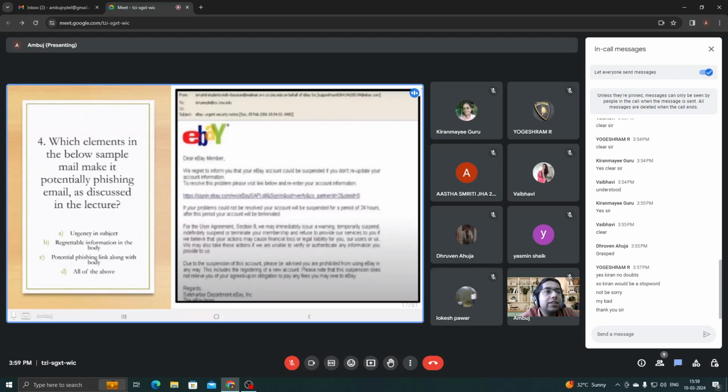From that fishing, phishing has come. Same here: there we are catching fish, here we are catching people, or people's money and resources. Option D will be appropriate. Great, very nice.